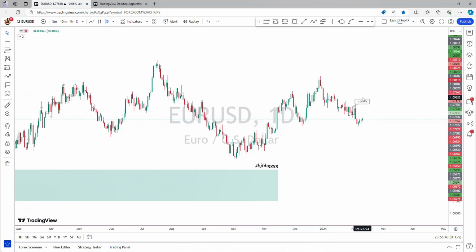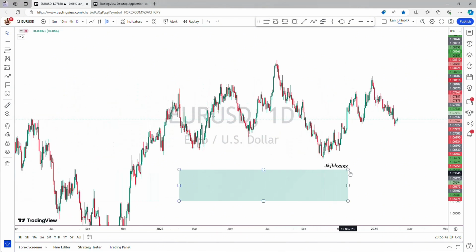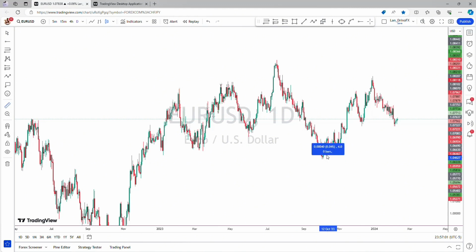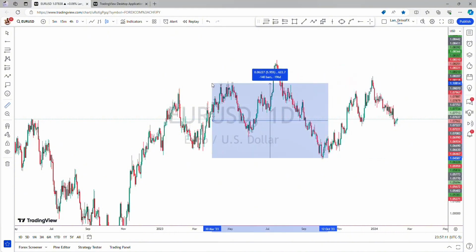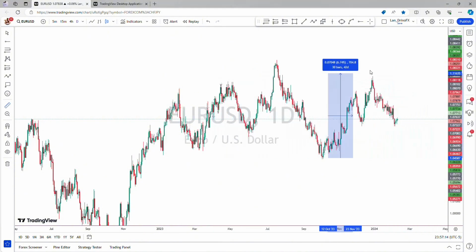In case you want to measure the number of pips that has moved in the market, remember we are going to be doing a lot of measurements and we are going to be measuring pips. So you can simply come here and you pick this ruler icon. If you think that the market is going to buy, you can measure from here upward and you will know how many pips the market moved on that day or within that particular time frame. You see, it gives you the information in blue. You can also move it around to the left and to the right. You can drag it downward or you can pull it upward.